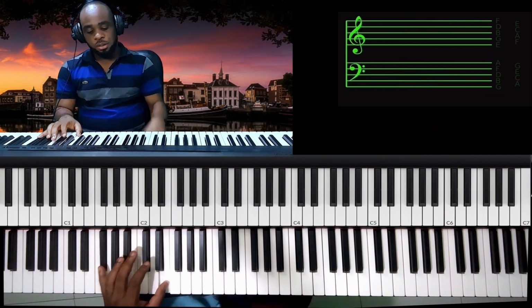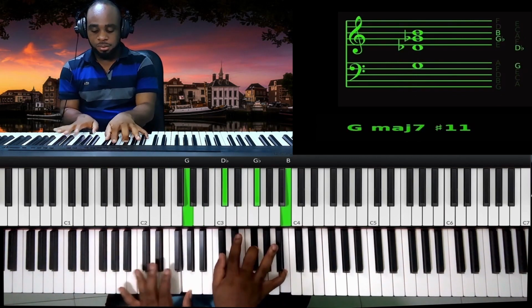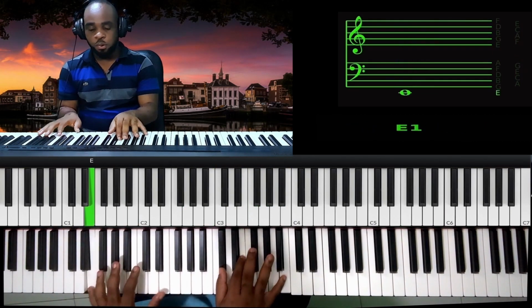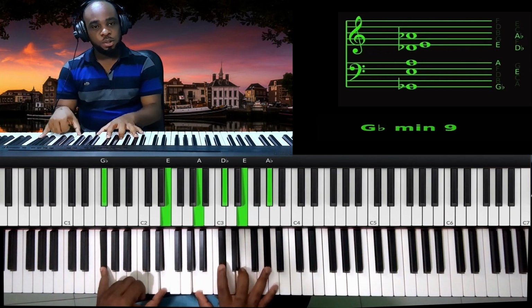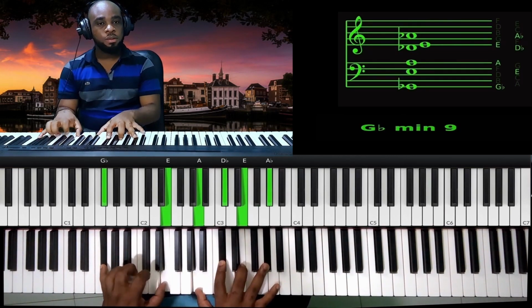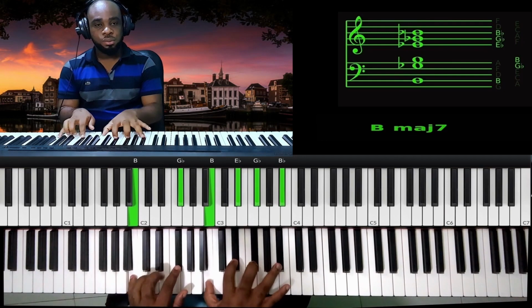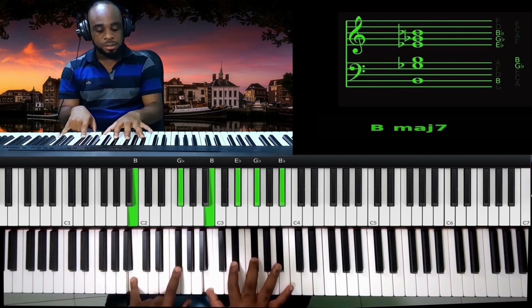Let's continue. So we will change the chord to this. So now we will extend it and then play a 5 1 4 rather. So this is what I have in the 5. The first 5 chord was this, which is totally different from this. There's a G flat minor 9th chord, to the 1, which is a B flat major 7th chord.